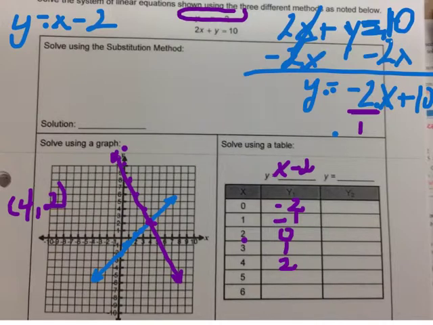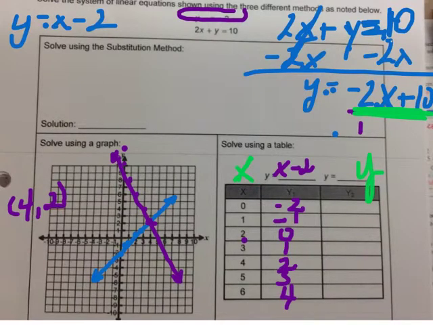I am just filling in this table. We have two equations, so I'm just going to fill in the table. I'm just trying to show you something that you won't get quizzed or anything over, but it's just good for reference, okay? 5 minus 2 is 3, and 6 minus 2 is 4. That was that top equation. The bottom equation, this one right here, let's plug in the numbers to it and get the points. These are my x's, and I'm putting my y's over here, okay?